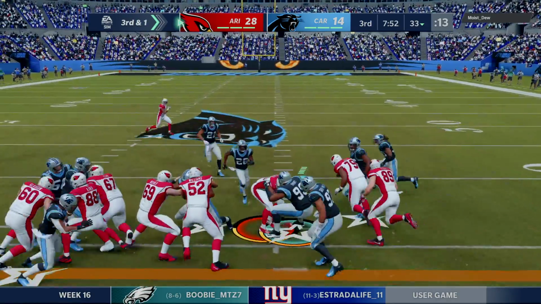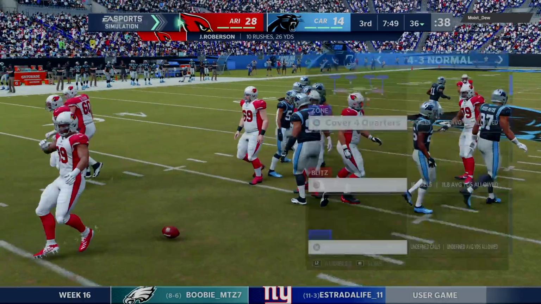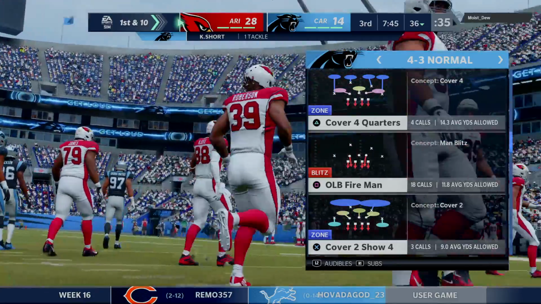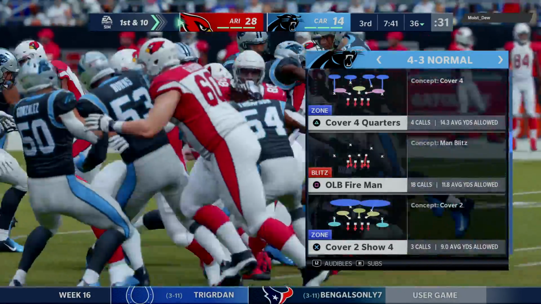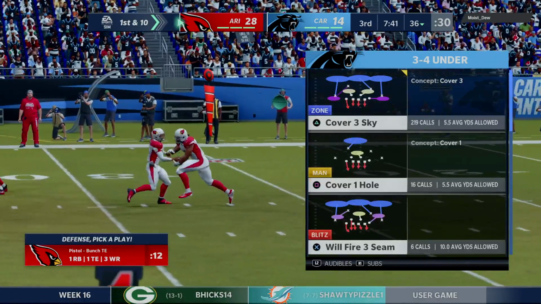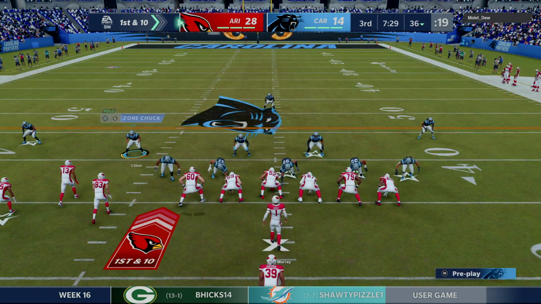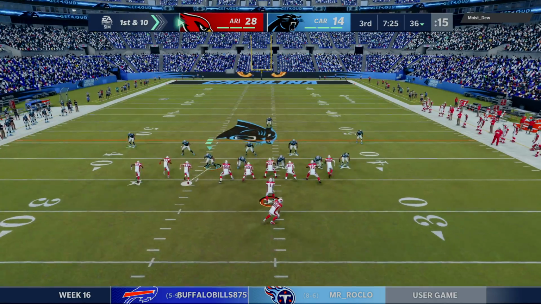On 3rd down. Roberson, and he's able to get the first before he's taken down at the 36. 3 yards there, good enough to keep the drive moving. Sometimes with the running game, you've just got to stick with it. Look, it's the third quarter, no time to panic. But that also doesn't mean you just do it the same way you've been doing it the entire ball game. Maybe change up some blocking assignments or run a few different plays, but stay with the overall essence of the running game.